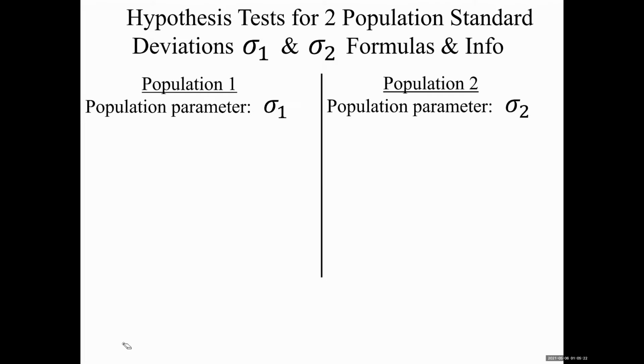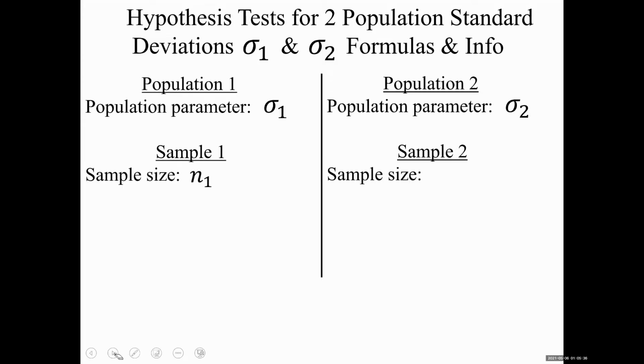After you write that stuff down, then you're going to write down your sample information. Remember, we're taking two samples, one from each bag. So we have two samples, sample 1 and sample 2. What information from the samples do we need? We're going to need the sample sizes, which normally we use N, but today it's going to be N1 and N2 because we have two samples. N1 is the size of sample 1, N2 is the size of sample 2. So you'll write down what N1 and N2 are.